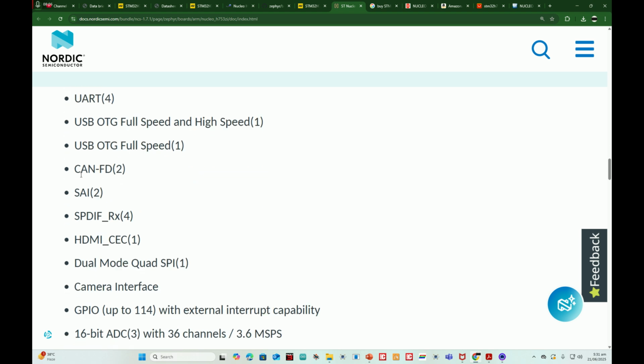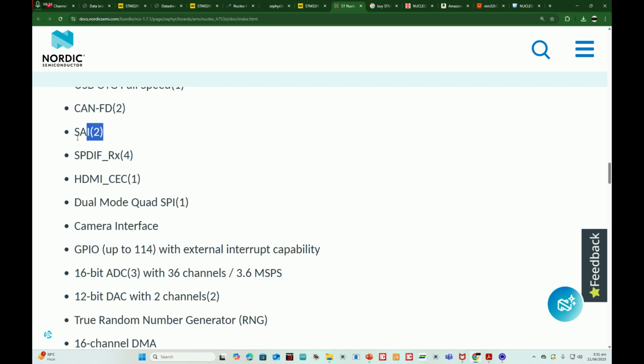Then the next important thing is this CAN. The CAN bus nowadays is getting very common in the market. Many sensor modules and even complete systems run on CAN. And this does not only have a CAN, it has a fast CAN. FD means it's a faster version of CAN. It can work at greater speed. It supports a conventional CAN, and it has 2 of these ports. You only have to connect a logic level conversion IC like MCP2551 to make these TX and RX to CAN high and low, and boom you go.